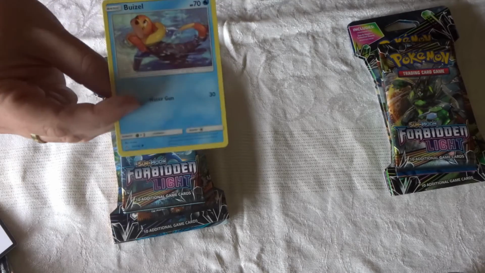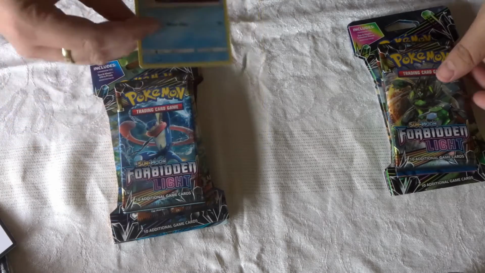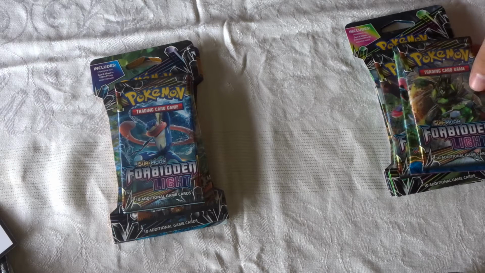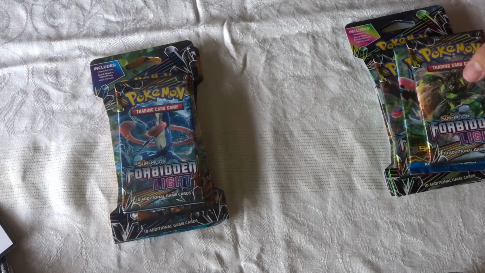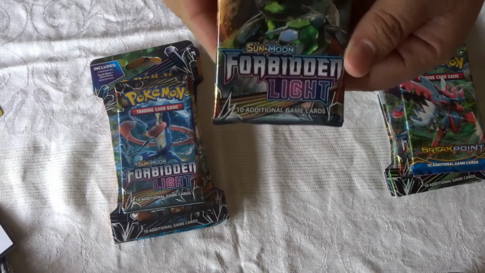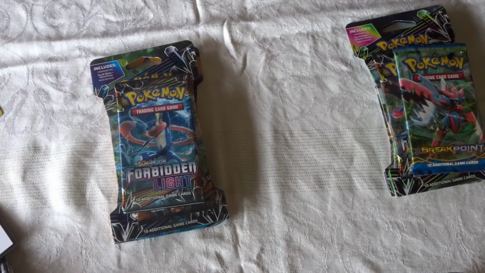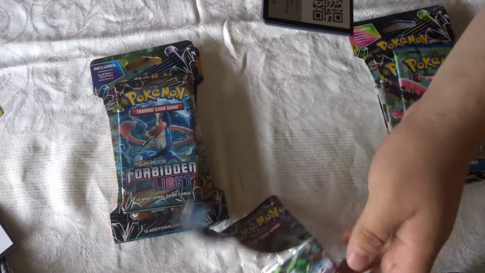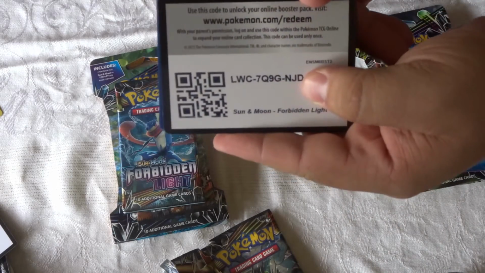Last card. And... Weasel. I don't even know what the best one out of that lot is. Well, going for rarity, it'd be Spider. Alright. That's your winning card so far. Next, we are opening a Forbidden Light. There we go. Damaging the packaging. So our rewards card.